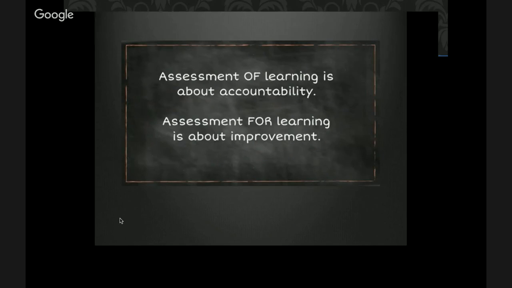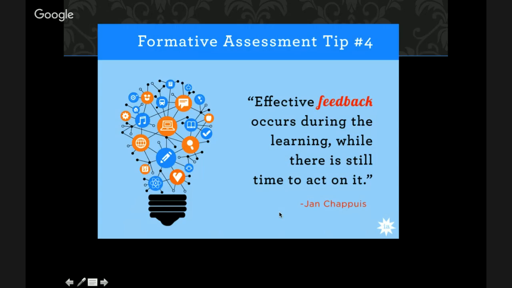Okay, so we're really looking at those different uses in Nearpod and how we can really help guide the students and improve their learning, and also direct our instruction to fit their needs there. So again, that effective feedback occurs during that learning while it's live and while we still have time to act on that. So it's definitely an ongoing thing before we get to that assessment of learning in that final product.